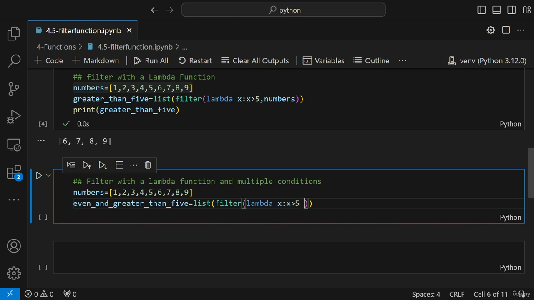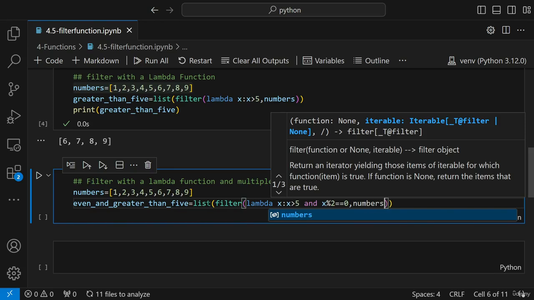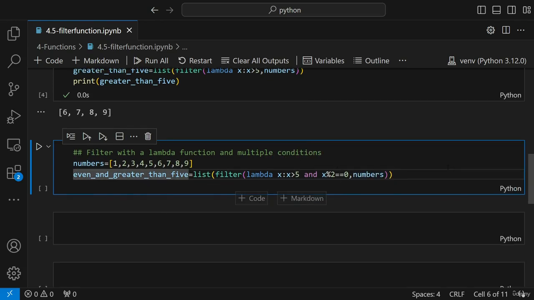So this is my one condition, and I will go ahead and use one logical AND. So AND operation over here I will use, and this will be x modulus 2 double equal to 0. So these are my two conditions. If it is getting satisfied, this will get applied to all my numbers, the list of numbers that is available over here. So inside this lambda function, we are applying two expressions: one is x is greater than 5, and the other one is x modulus 2 is double equal to 0.